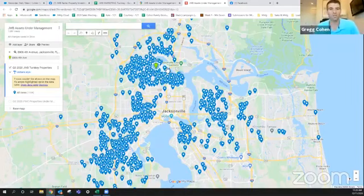The other large creator of jobs that affects the north side neighborhood specifically is the Port of Jacksonville. We have the state's largest container port here. It's actually the second largest port overall in the state of Florida, and it's a huge driver of our local economy and a huge driver of jobs. Over 26,000 jobs come from Jaxport, the Port of Jacksonville. We have 3 terminals, and they're here, Blount Island, and right around here as well. And we also have one on the north side.